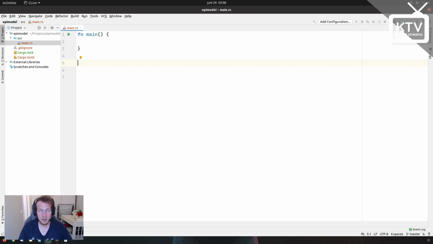Okay, so let's continue this. The basic data structure in Rust, which also replaces classes, is structs. So we're going to create a struct for the simulation. So what do we put inside the simulation? I think I also want to have a structure called settings. Actually, let's keep it simpler now. We want the simulation to have a certain amount of people. So we need a struct for a person as well. I'm going to call it person, individual. Yeah, let's create person.